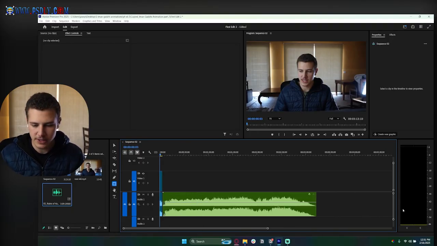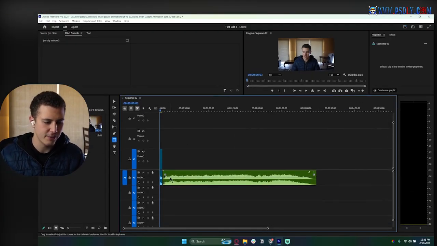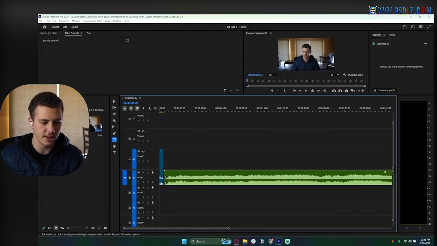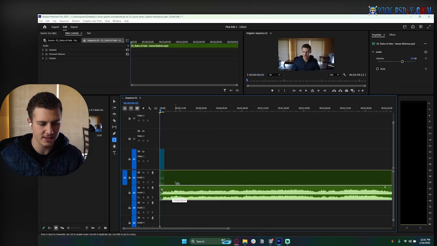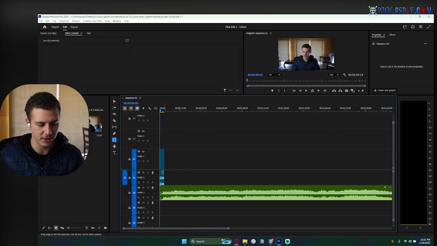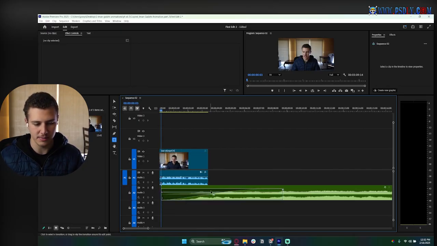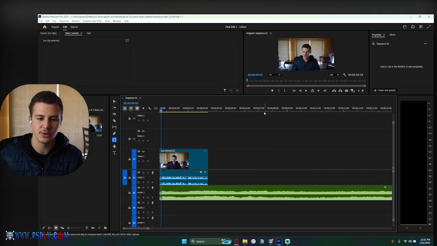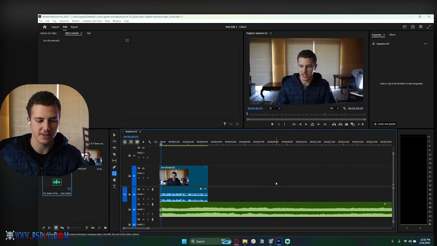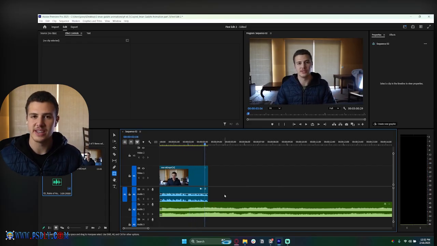Now, let's just shorten this down because we can't really see what's happening. If I wanted to put my music under my audio here, all I have to do is just drag it down and under. I don't want to place it in the same spot because now it takes over my audio. So I want to place it under. And right now, I'm just going to cut to a random section in the middle of it, like this. And if I play through it, you're going to notice something very special. So check this out. The music is way too loud and I can't hear the person speaking at all.